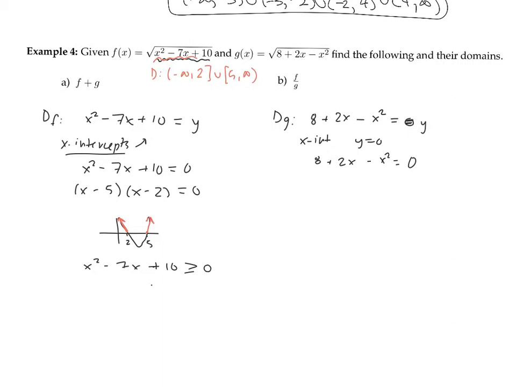That one is slightly more tricky because the factor patterns that you have only work for positive x squareds. Does that make sense? So does it make sense that you could take this whole thing and divide it by -1, and that will make it so you have positive x squareds? So you have x squared minus 2x minus 8 equals 0. And now you can factor: x minus 4, yes, okay, x plus 2.